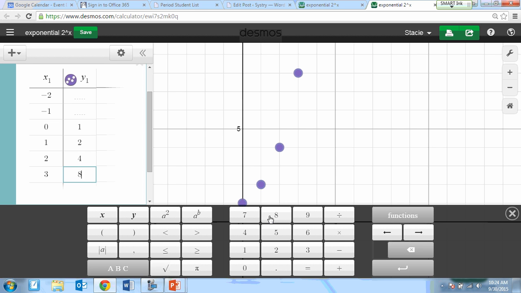Easy to do. Okay. Now let's think about those negative numbers. 2 to the negative 1 power. What does that mean to do? Flip it, put it in the denominator. A negative exponent means to switch it. If it was in the numerator, it now goes to the denominator. So if 2 is now in the denominator, what is 2 to the negative 1? 1/2. So this is going to be 0.5. And 2 to the negative 2, a fourth. So that's going to be 0.25.